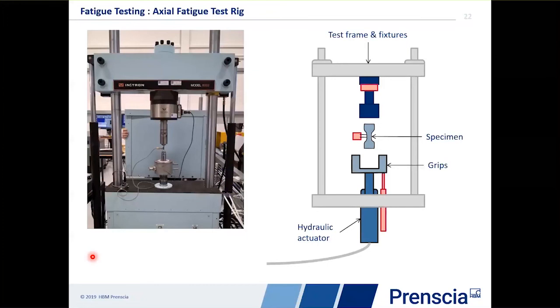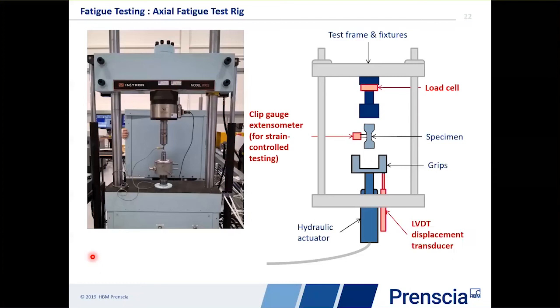And we can then pass a fatigue load through that. We've got a clip gauge that's attached to the side. You can see it in the photograph on the left there. That's telling us the strain in the gauge section, and that's the control system on this. We're keeping it at a constant amplitude of strain. You'll also see a load cell at the top, so we can see the load going through it. This allows us, if we're in constant strain, when the load starts dropping, it tells us a crack's forming, so we can start to observe the fatigue as it's occurring.